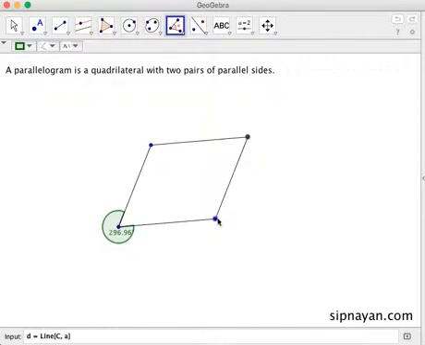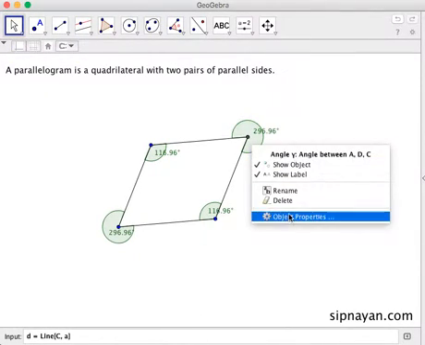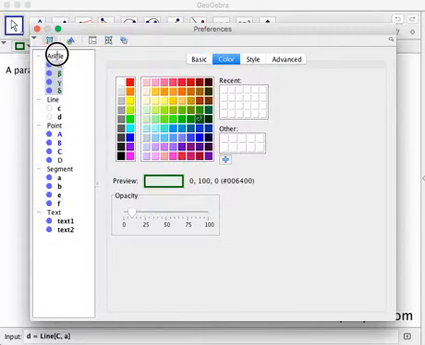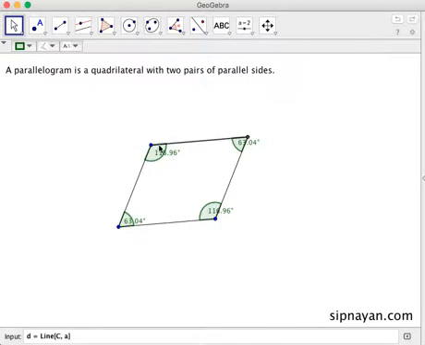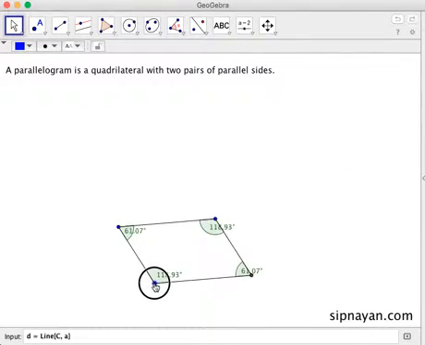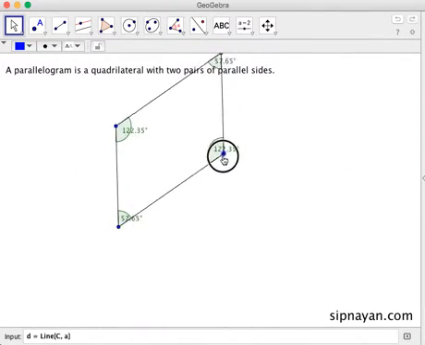Okay, so yun yung sukat. Reflex, but we can fix that later. Ibig sabihin ng reflex is greater than 180. Okay? So what we do para nasa loob lahat is to make the measure of all the angles between 0 and 180. So para sure tayo na interior angles. So notice that kahit anong gawin ko dyan, palagi siyang interior angles.